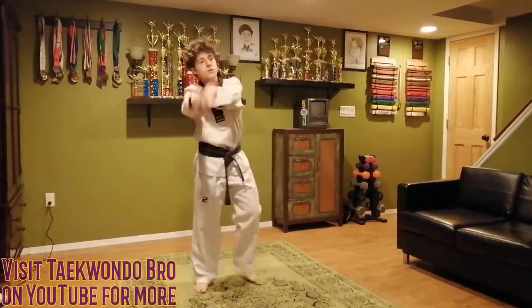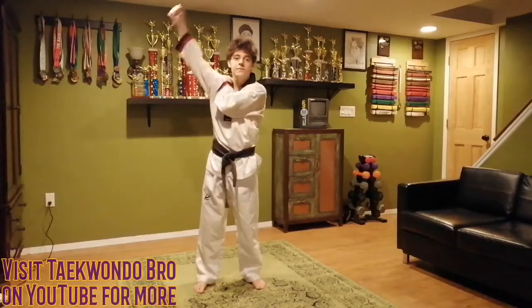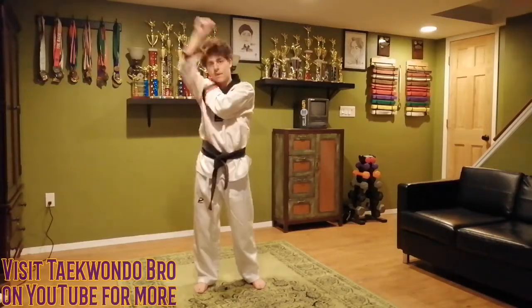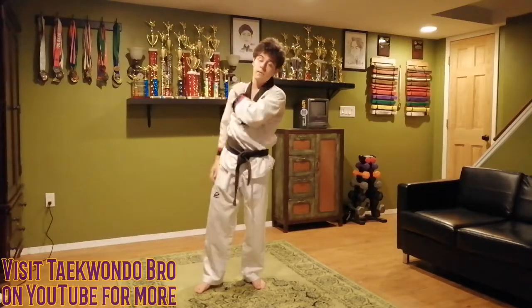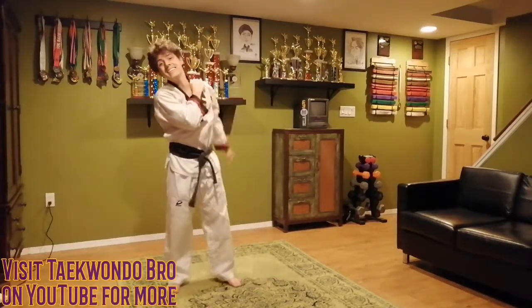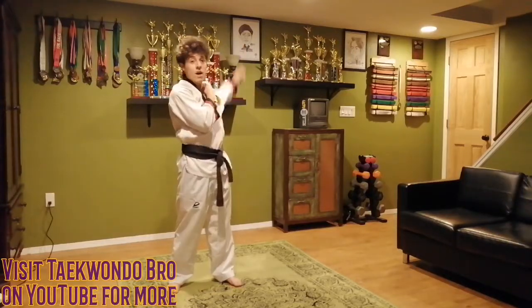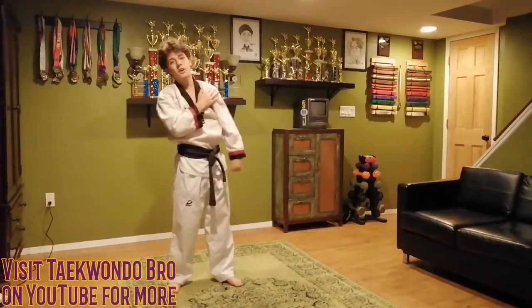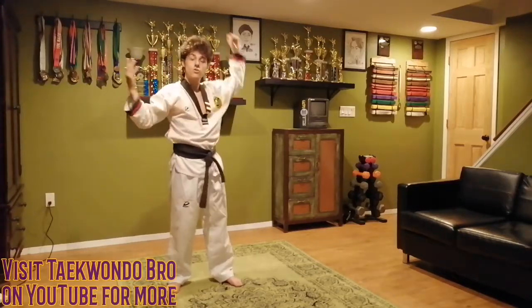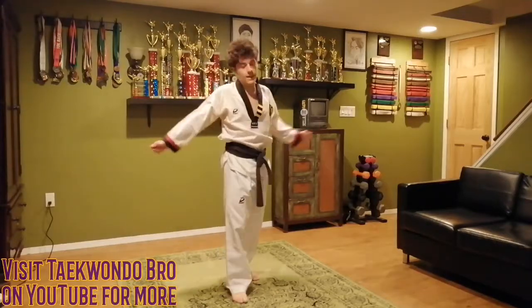So I'll just shake out our arms. It's always my first thing I like to do when I cool down. And go backwards. So again, we want to try all of those techniques out when we get back to sparring. They're real sneaky, real fun. See if you can come up with your own versions of them. Or see if you can master these versions. I'm always trying to improve them too. You always want to be trying to improve your sparring arsenal. You want to see if any of these might be your go-to move.